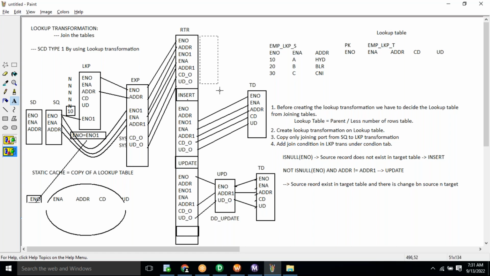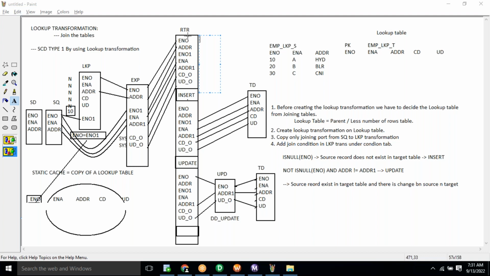Now tell me, at the router transformation, what are the values here? What value will we get at ENO in the router transformation? 10 A HYD. 10.